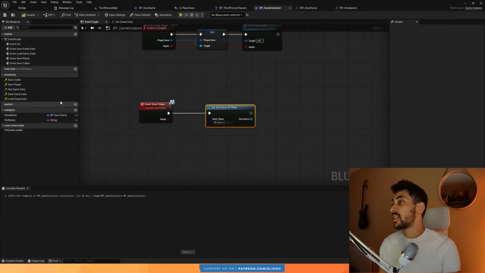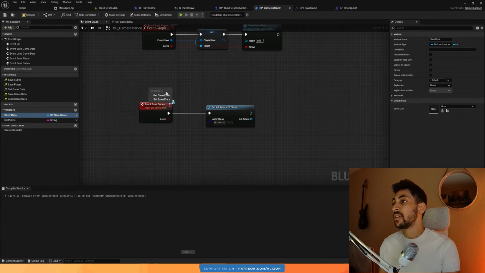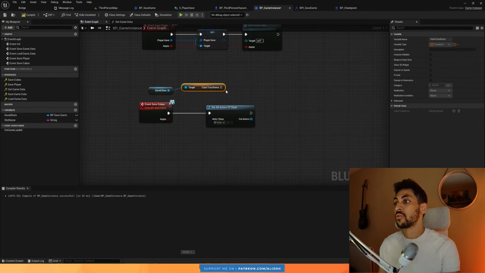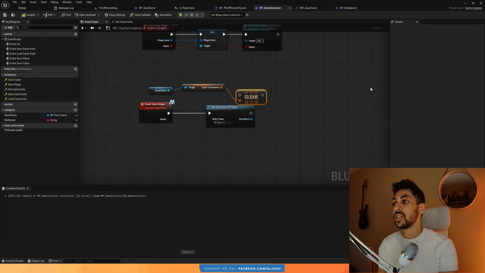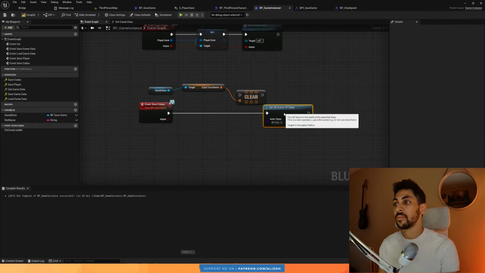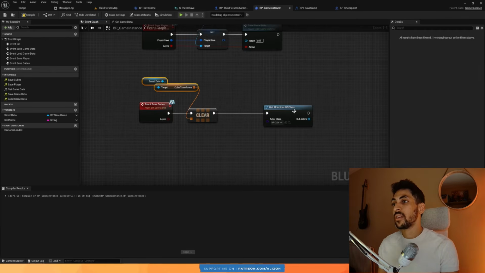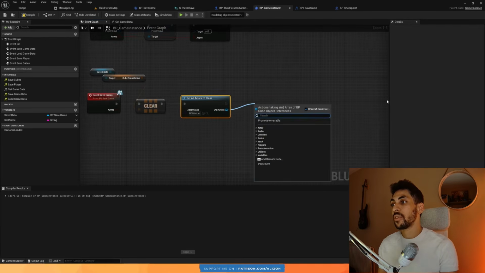But first, we actually need to clear the array. So get our save data, get our SaveCubeTransforms, and call clear. Clear just empties the array. All right. And then loop over this array with a for each loop.